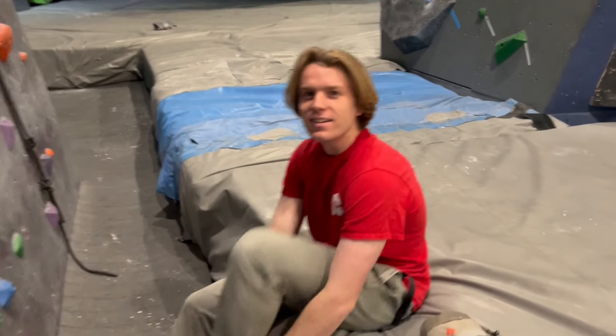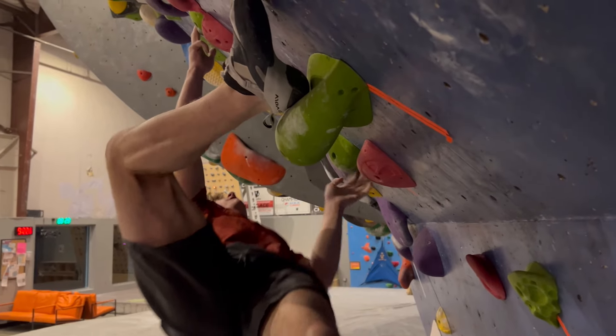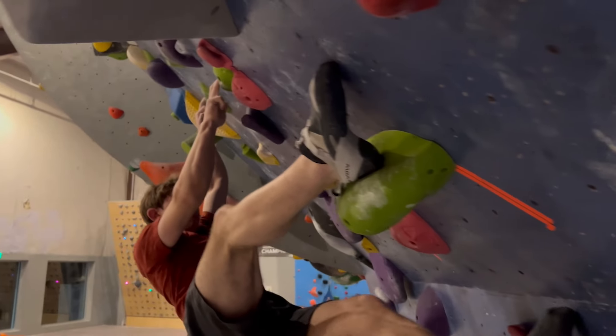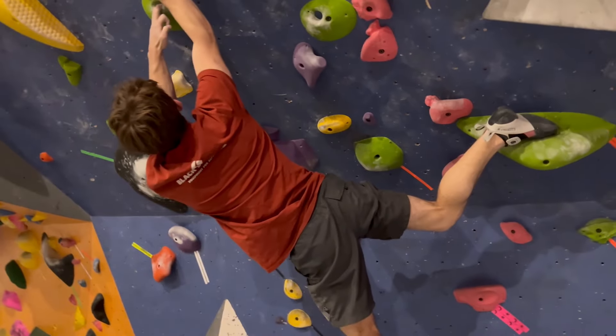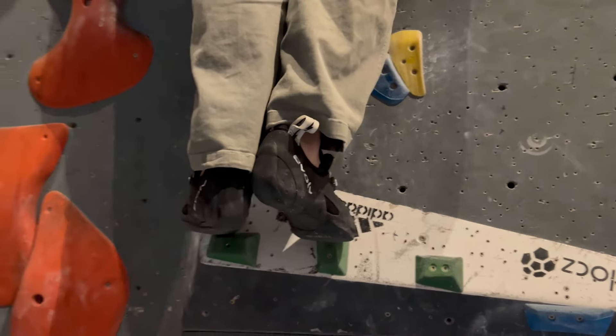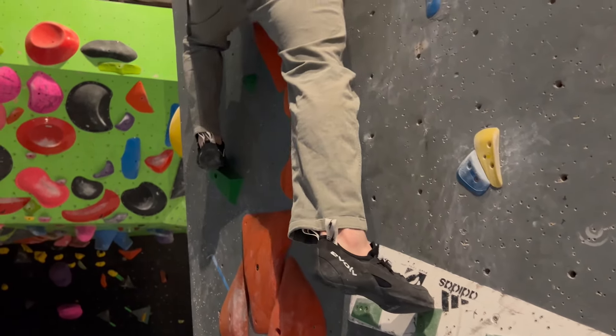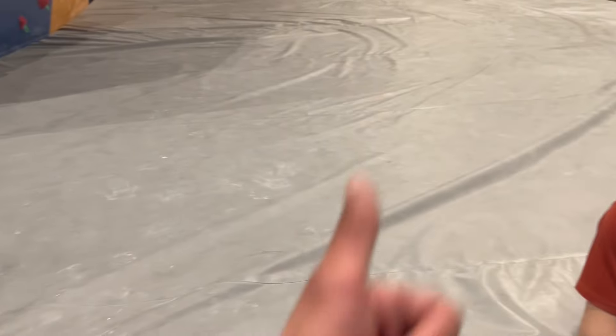Would you say you have good footwork? I would say no. At all levels of climbing, there's people who have great footwork and there's also people that have poor footwork. It's something that there's kind of no skill cap to it. I think it's easy to learn, hard to master. You can be climbing for years and not be good at footwork. Me and Jake both coach here at ABC and Collins, so we've seen a lot of people use their feet.